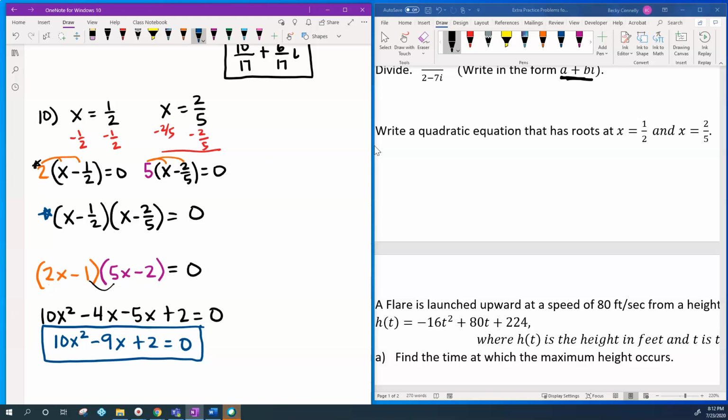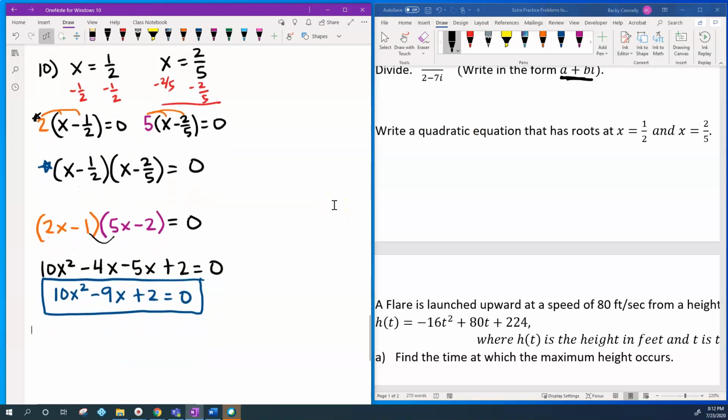Okay, so it's like undoing our steps. So on these whole chapters, it seems like there's a lot of learning it one way and then learning how to undo it, right? That's what a lot of math is, understanding that when there's a way to do something, there's always a way to undo it. And sometimes that undoing it is going to be an easier way for us to go about it.